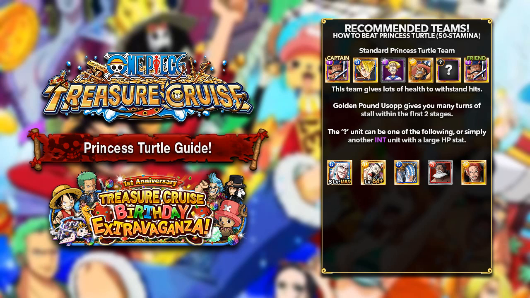Also, something to take note of, this does not target all enemies on the opposing side of the field. Squad's special only targets a single enemy. So you have to make sure that when you're using that, you're targeting the Princess Turtle. Now, you can also use Killer as well. Killer does 100 times his attack in fixed damage to a single enemy, but it does reduce your HP to 1, so that could also be used to take out a Princess Turtle in one hit.